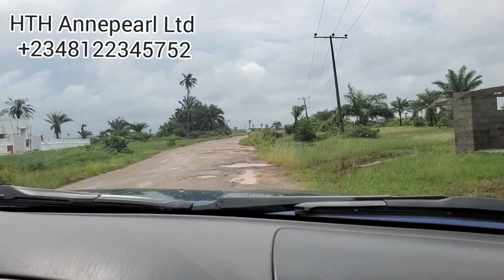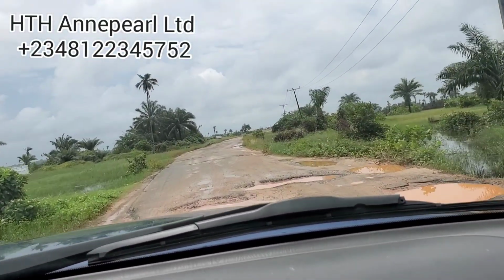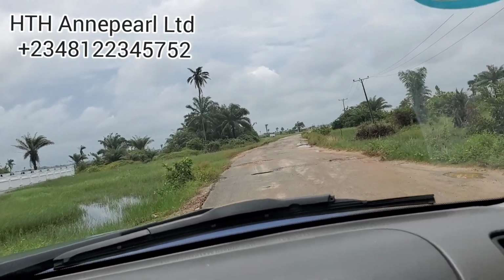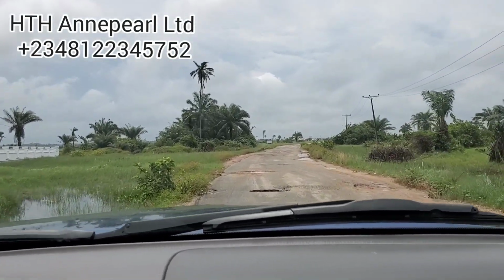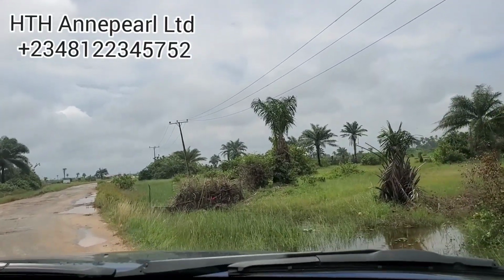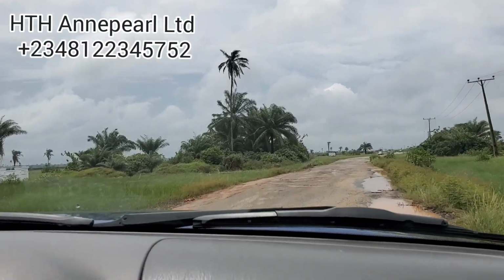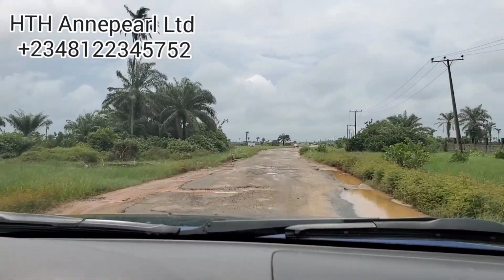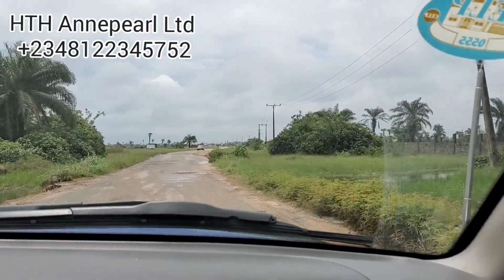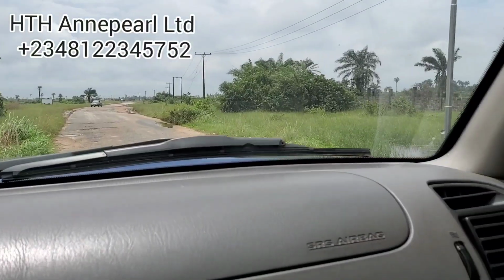So you've got to realize that if you have somebody in Nigeria that can come and inspect the property for you, let the person know you want to work with this realtor. It may not be me, it may be another realtor, but let the person know you want to work with this realtor. And with that, you get the job done. But most times, what a lot of clients do is that they want their brother to handle this, and before you know, their brother is taking them to buy another property that they don't even know a lot more about than the realtor.